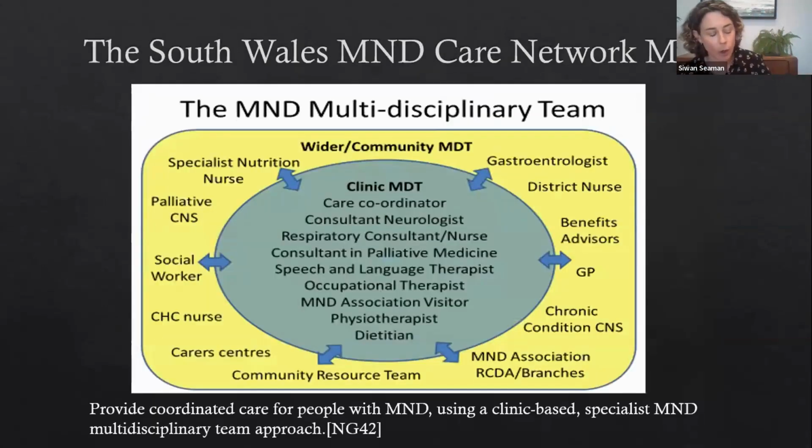This is just a schematic representation of our MDT members. Our core members are in that blue central circle there. Setup is variable across all those 12 clinics. Some of those clinics will have all those members in the clinic room together, seeing patients. They'd go from one room seeing speech and language and dietitians straight through to the next room to see the physio and the OT, and then the neurologist and palliative care in the other room, and respiratory in another room. So it's a one-stop shop.